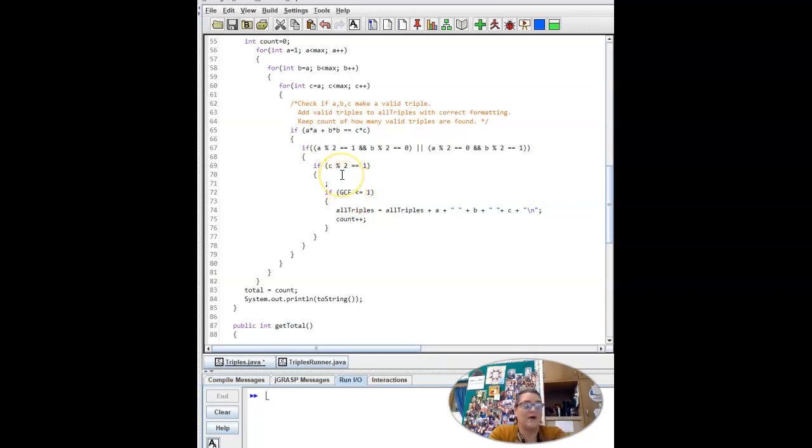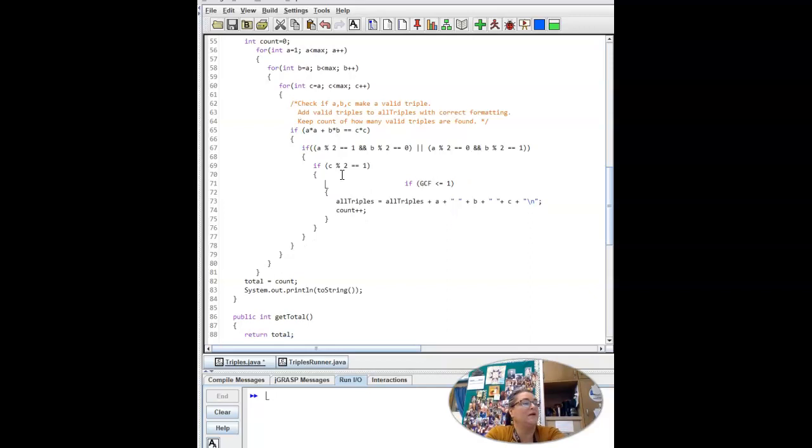So let's remove that method call in line 71, and then we're going to replace this GCF with that method call. So the method call returns the GCF, and we compare that to 1. But I can't think of an occasion that it would ever be less than 1. So I think we're going to make this an equals equals 1 because the user has to input a positive integer.